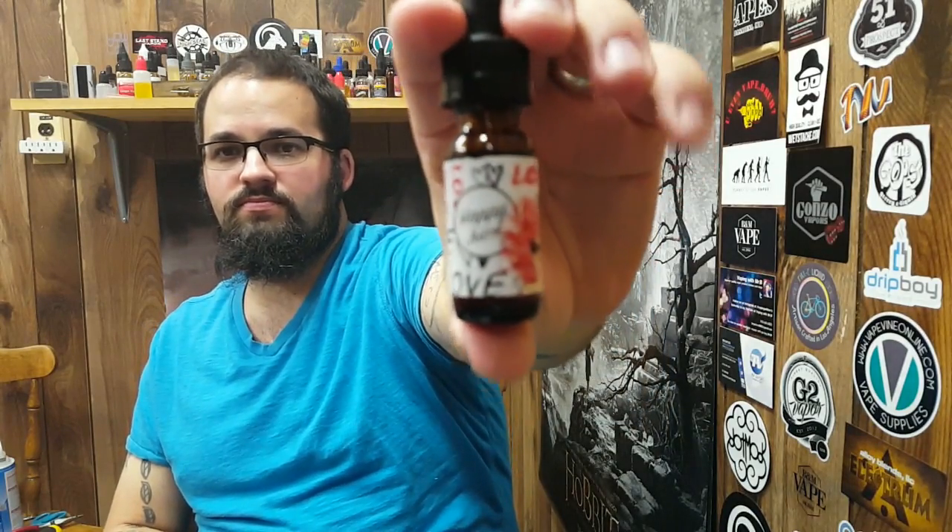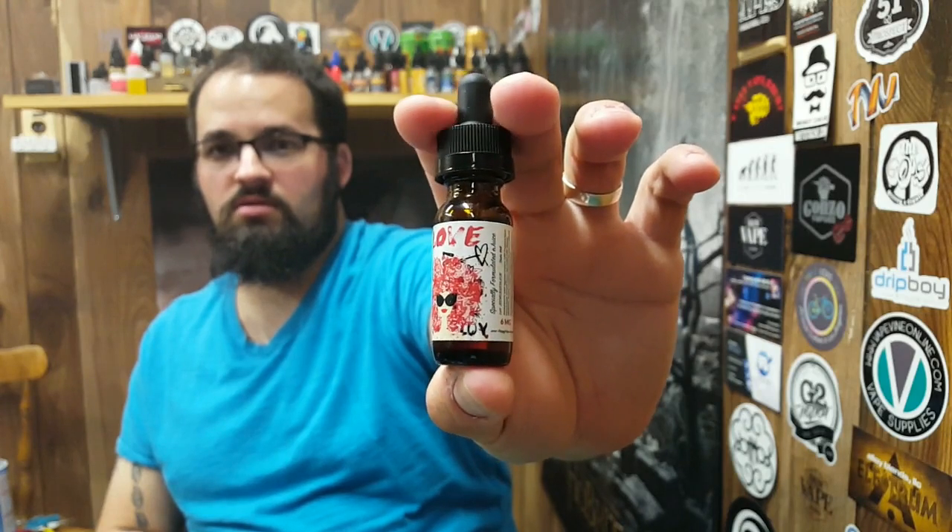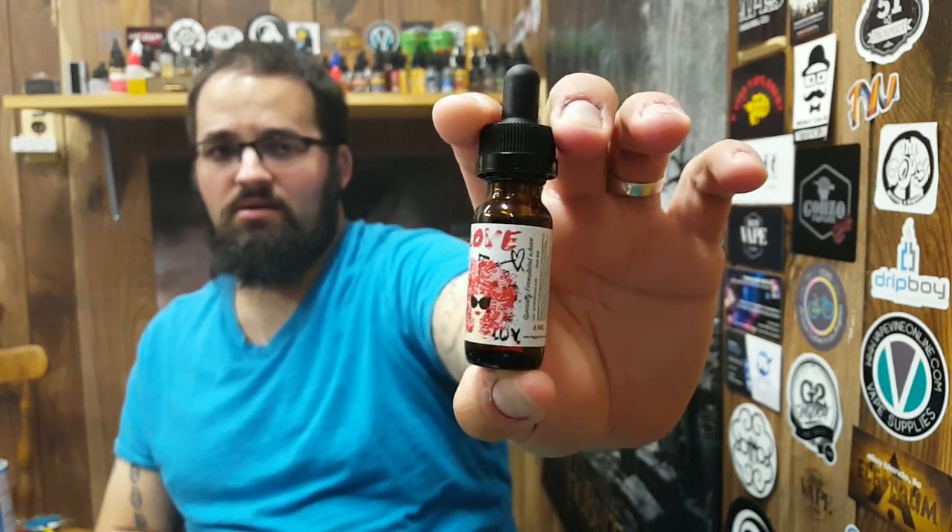We are in the process of getting the full line, hopefully once I hear back from them. It's a specially formulated e-juice. It's got a nice little bottle with a red-haired chick on it — everybody likes a redhead. These come in 30 ml bottles and they come in 0, 3, or 6 nicotine levels. This is actually a 15 ml sample bottle. The 30 ml retails for $21.95. The flavor profile is described as enchanting and delightful — a blend of nine flavors infused to make a warm pie crust with a hint of cinnamon.